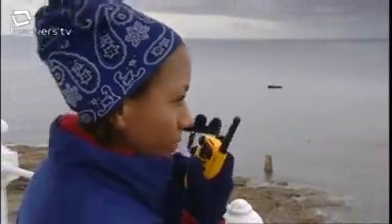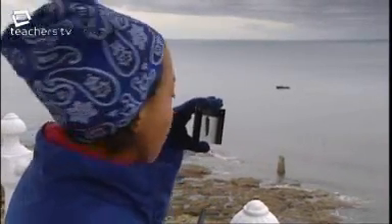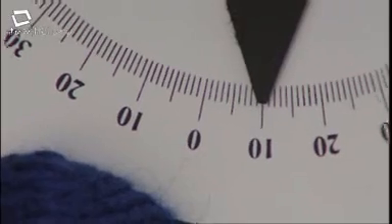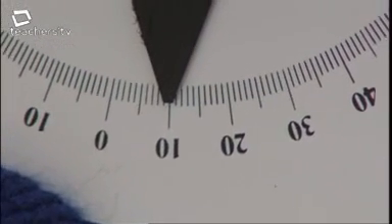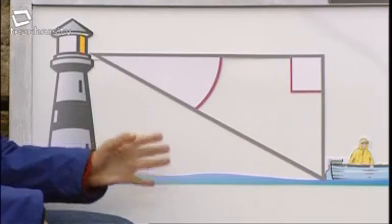Chill out, Jamie. With the help of my trusty clinometer, I'll soon have this one sorted. All I need to do is measure the angle I'm looking down at to have Jamie in my line of sight. And it looks like it's 10 degrees. Next up, construct a right-angled triangle. This time, the triangle looks like this.